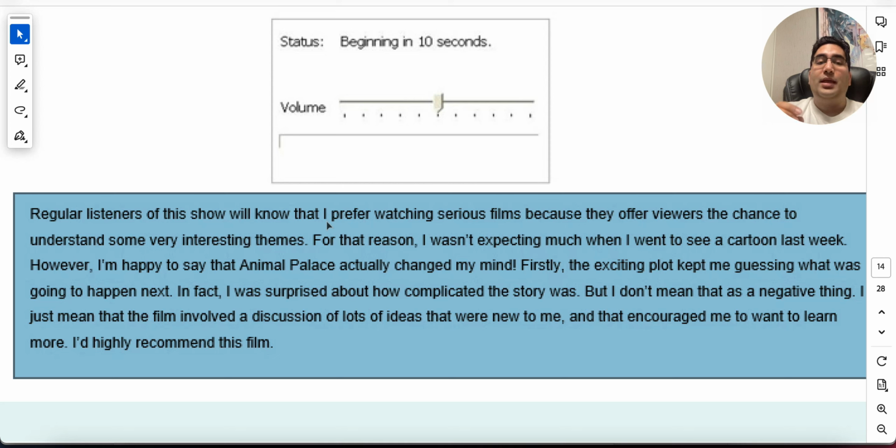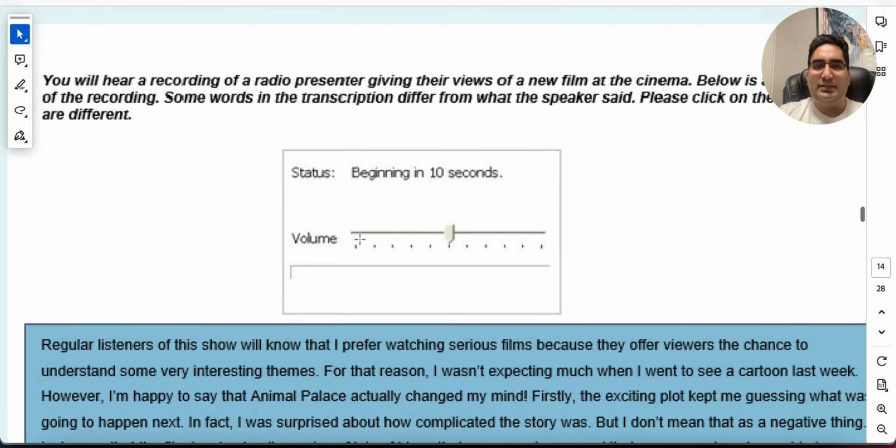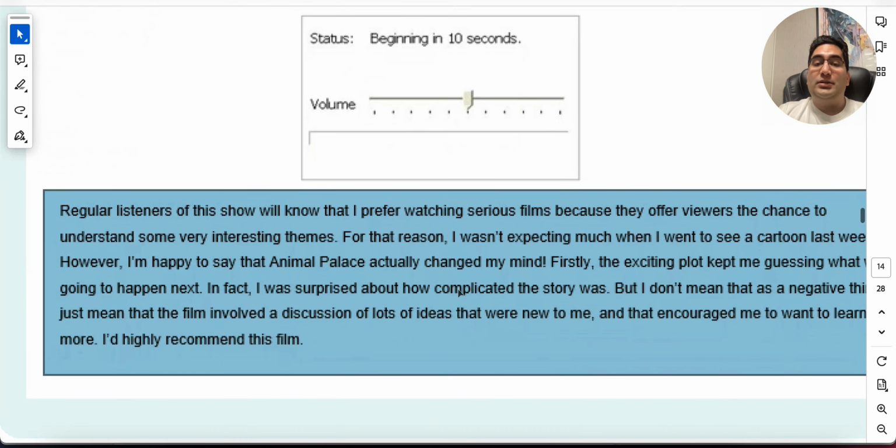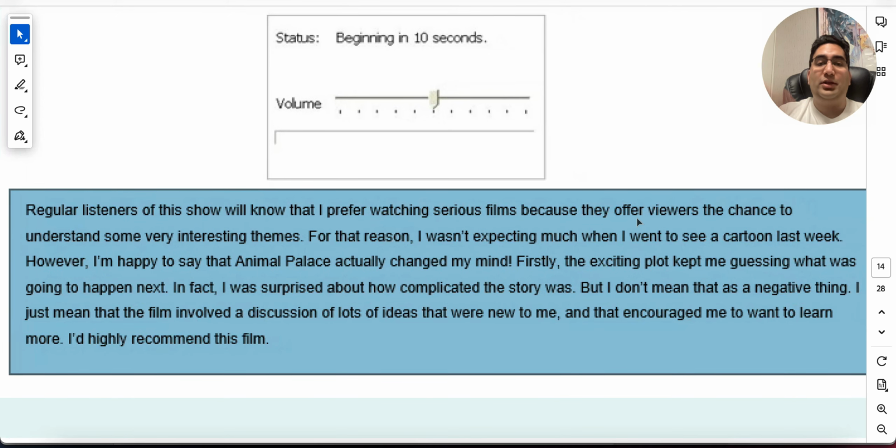Could be faster. It could be hidden words. It could be wrong grammar. It could be out of context things. And you have to listen to the words that are missing and highlight them, or the words that are incorrect, as it says in the question, and highlight those words. It could be 4 to 6 words, and they could be anywhere. They could be very close together. They could be spread out. Key here is to listen very closely, focus on every word.